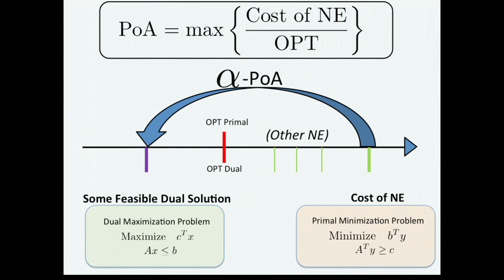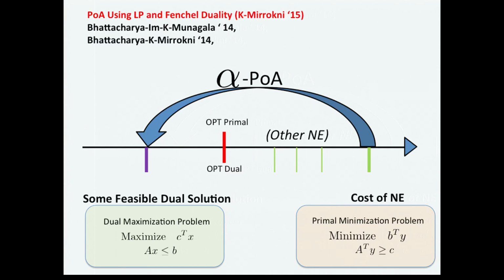price of anarchy analysis. And perhaps we can also use the same technique, the duality technique, to bound the price of anarchy, where we write the primal program, and we try to relate the cost of a Nash equilibrium with the cost of a dual certificate. In fact, this analysis has been used in our work, and I think this is also a good unifying way to look at these things, like the duality arises out of the equilibrium conditions, or in the other way, the equilibrium conditions out of the duality constraints, and they help in the design of the algorithms. And that's it from me.